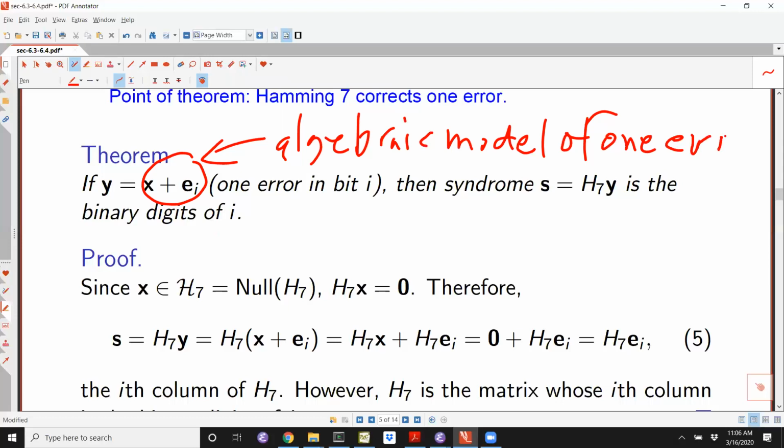So I think Fan was asking earlier, well, what happens if you switch that bit instead from a 1 to a 0 like we've been doing, instead to a 0 to a 1? And the answer is the lovely thing about this algebraic model of errors is that switching a 0 to a 1 is exactly the same algebraic operation as switching a 1 to a 0, because adding 1 in bit I switches 0 to 1 and switches 1 to 0. So Than, that was actually really the sort of detailed answer to your question.